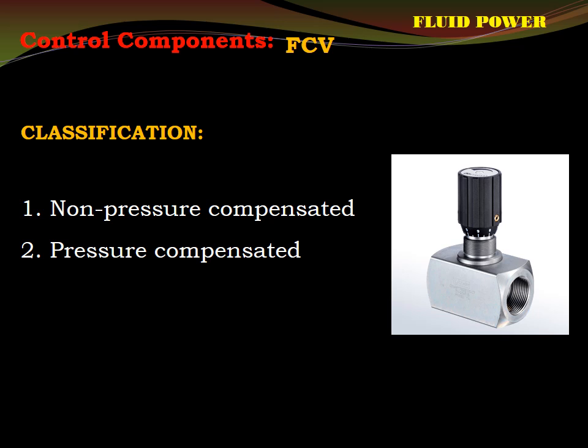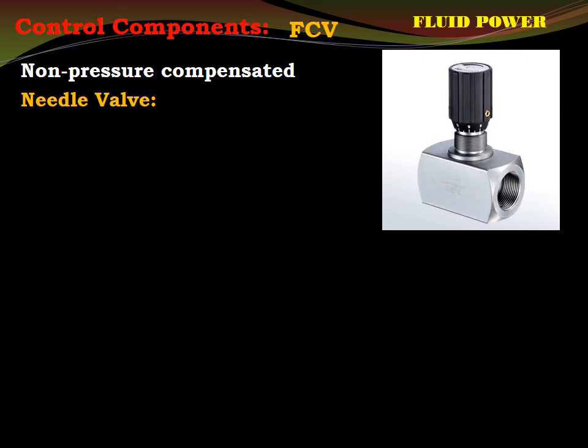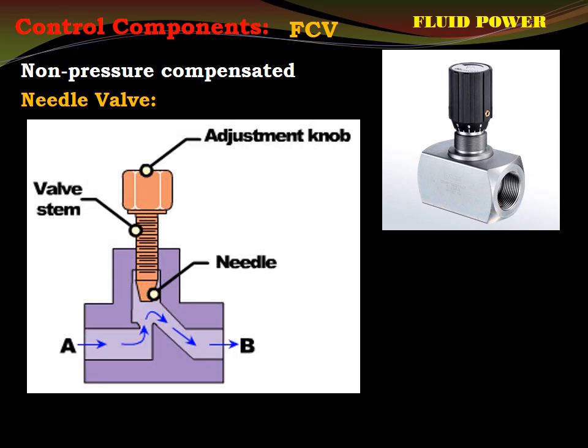Now the classification of FCVs: they can be classified broadly under two heads, non-pressure compensated type and pressure compensated type. What do they mean? I'll explain. But here are the non-pressure compensated needle valves, or the FCVs. The schematic diagram of non-pressure compensated type flow control valve is shown here. This one, that's the schematic.